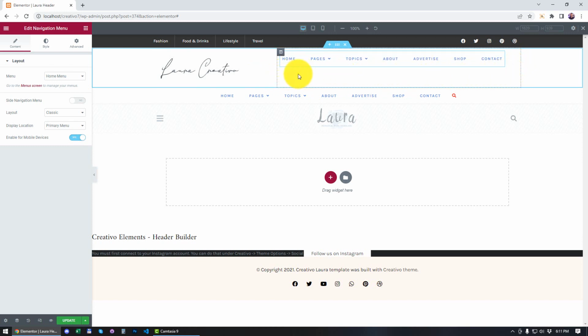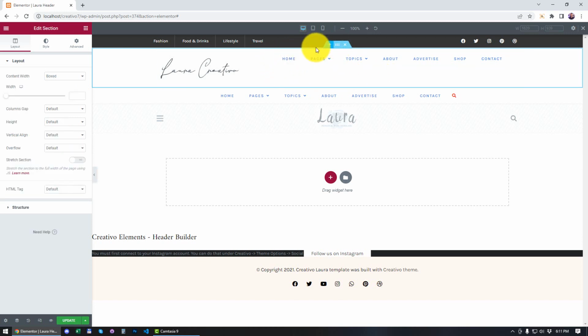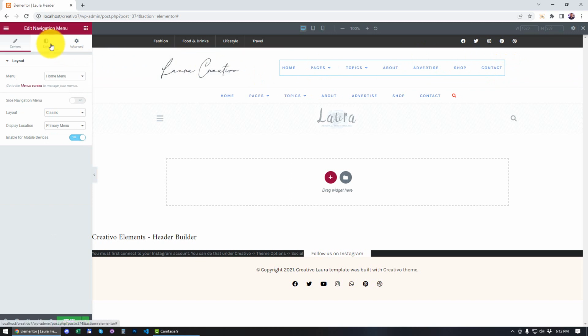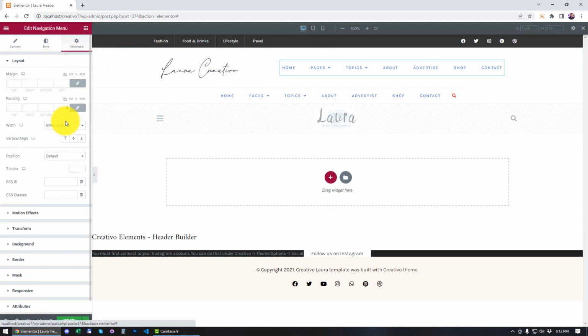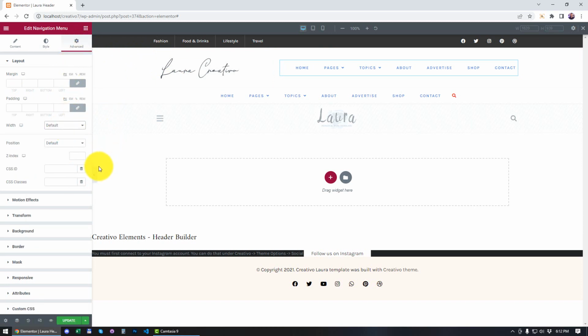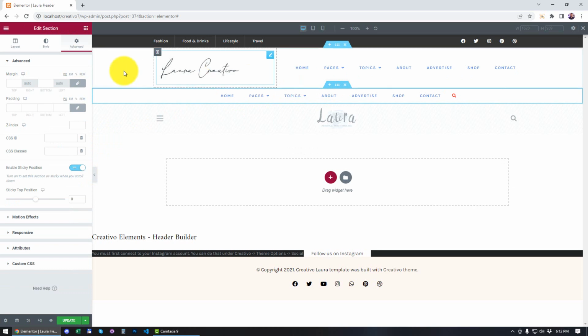and you can see that now the menu is on the same line. Another thing that I want to show you here is if you click on the section and we go here on the vertical line, we can choose middle. Now we have the menu perfectly aligned with this logo. All right. Next, let's go to style and choose right. And also under advanced, make sure that we use the default. Okay. I'm going to click on this one here, and I can actually delete it. I don't want to use this anymore. I can actually delete it entirely.